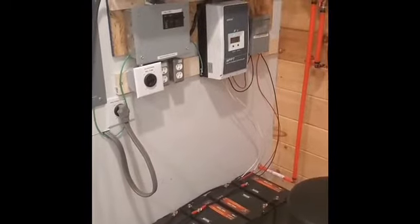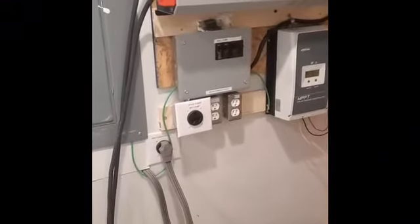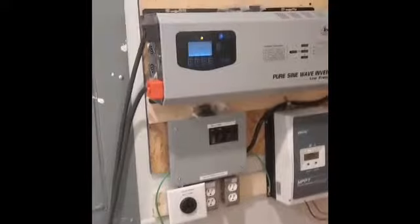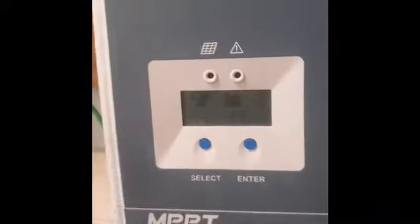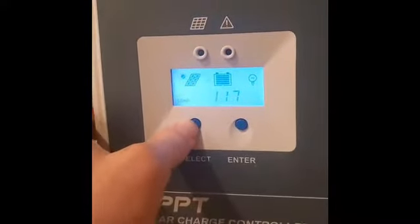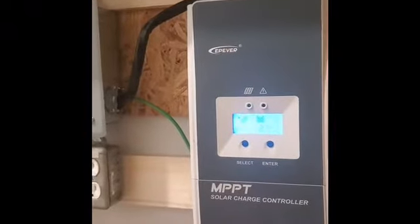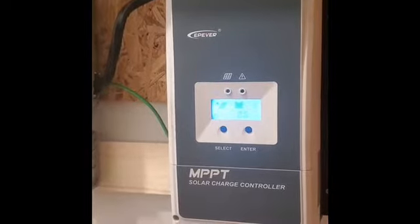Going over the setup: he has a 60-amp MPPT charge controller, powered by six 250-watt panels. There's a 1,500-watt maximum input, so he's got three in series, two parallel. It is a pure sine wave, split-phase, 220 inverter. This whole system is mainly to start with his deep well — and everybody knows in solar, 220 and deep well pumps are the harder things to do. It runs down below into the breaker box, which has a 30-amp breaker for the deep well and two 15-amp breakers for the receptacles so he can plug some other stuff in.